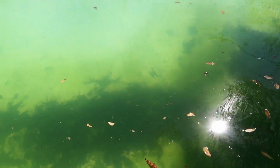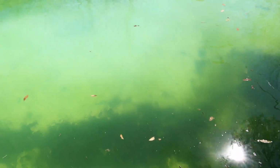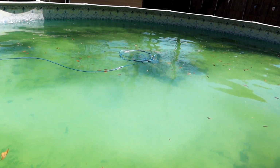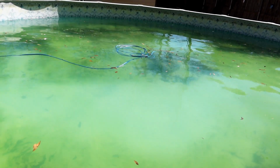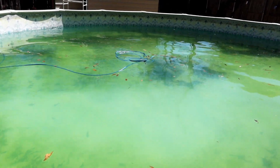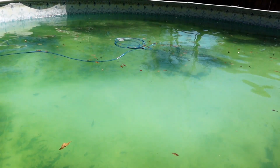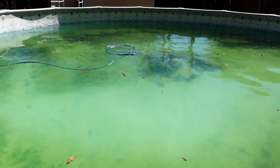Like I said, the pool sweeping function here is going to be a multi-day phase thing. But we got the sweep going around in here now. We're going to start sweeping out all the gunk on the bottom. Hopefully we're kind of past the worst of the fall weather, so that should help make it a lot better. And once we get the filter running, the filter should clarify the water.